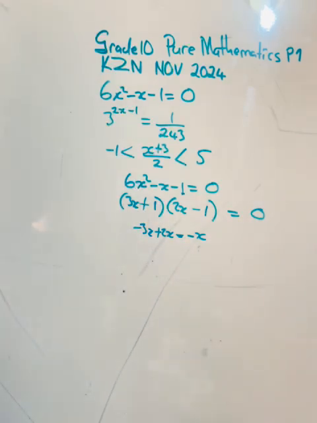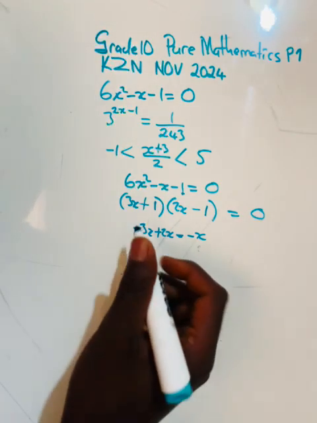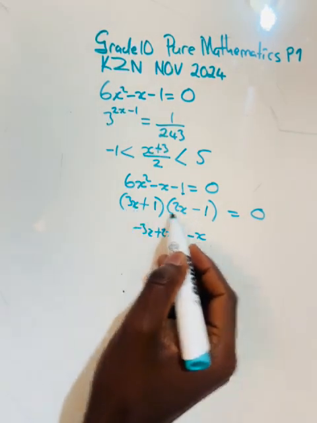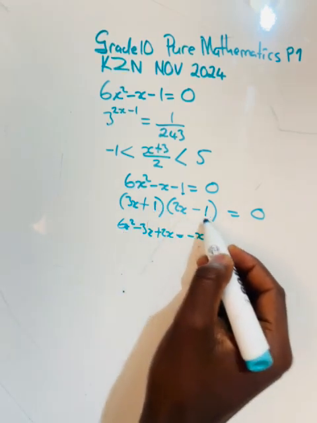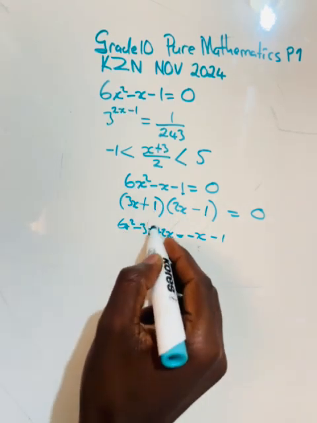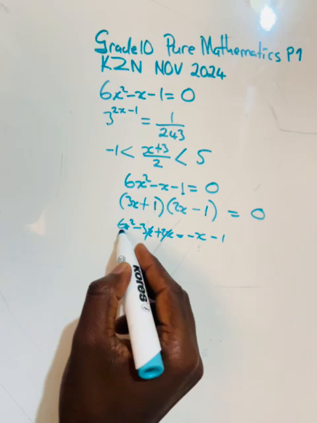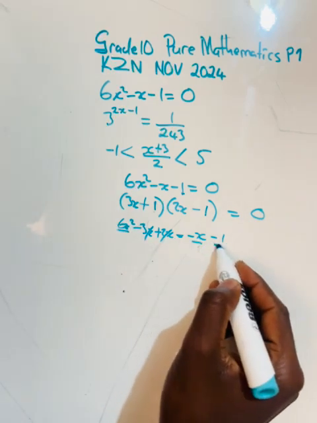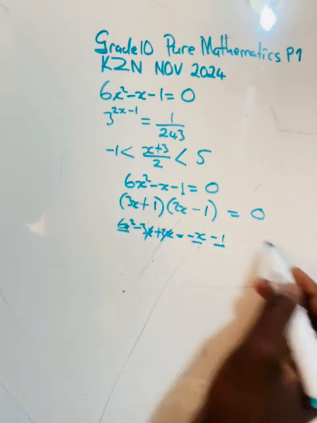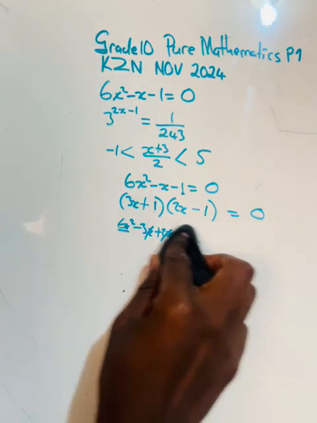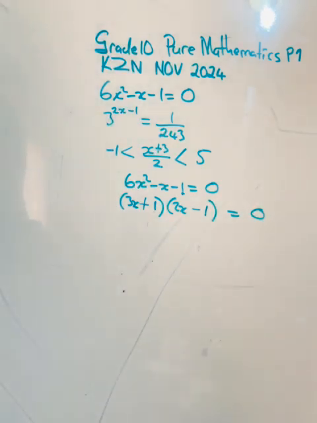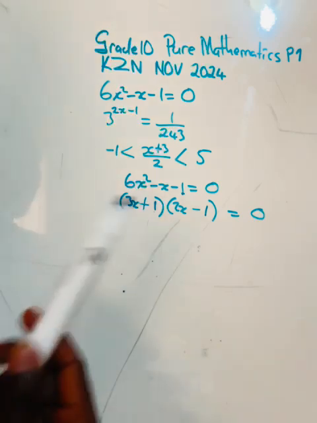All right. So if I were to multiply through, 3 multiplied by this would give me 6x squared. And then this times that is a negative 1. And these two cancel. So I'm left with 6x squared, negative x, negative 1, which is equal to 0, which is what was given there. However, they said solve for x in the question, which now means that I have to solve for x.